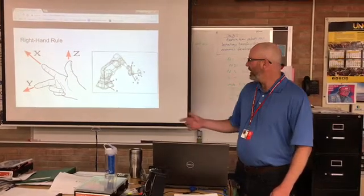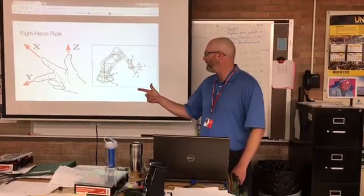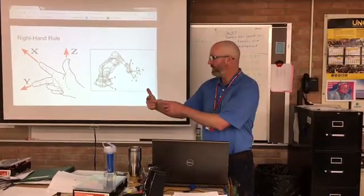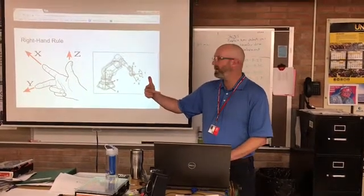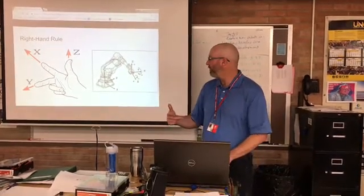Also remember that FANUC uses the right-hand rule. As most robot systems do, the right-hand rule defines where your X, Y, Z axes are. So if you're at the origin, your index finger points in the direction of positive X. Your middle finger will point in the direction of positive Y, and then your thumb is pointing in positive Z, which when we're talking about the world coordinate system, would be the up direction relative to the robot.